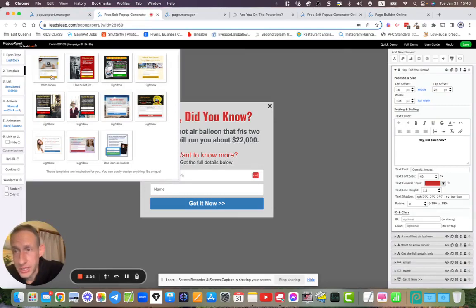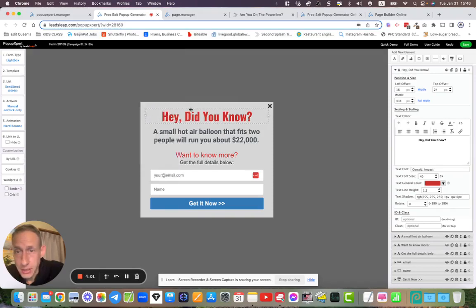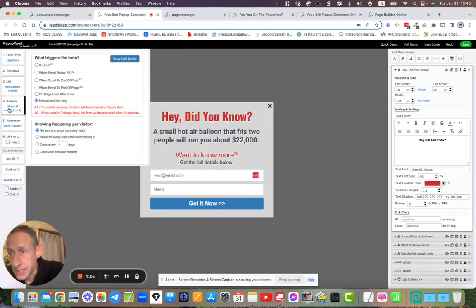Choose a Lightbox, then choose a template. I've chosen this particular one. I deleted the background from this, and then I'm left basically with this kind of simple pop-up. You can decide how you want to activate it. If you wanted an exit pop-up, you would need to click activate on exit. So there are various triggers. For this one, I'm using the manual on-click option because I want them to click a button.